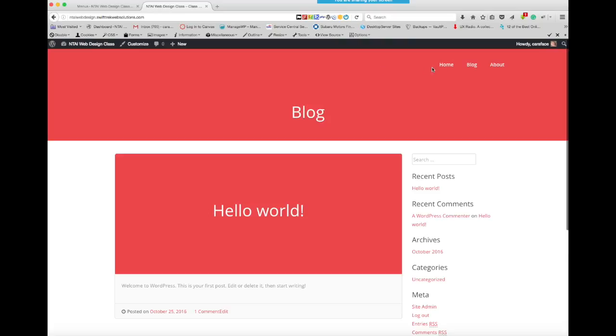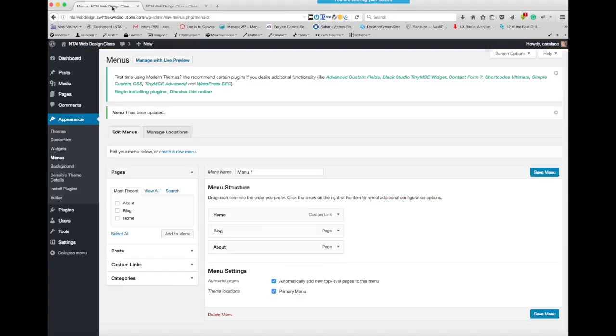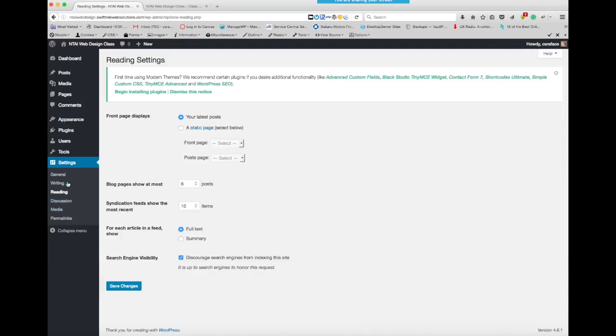So now that we've built our menu and pages, we want our home to be our home page and our blog to be a blog page. Right now, the first thing that's coming up is the blog page. So let's go back over to the dashboard. We have to go back down to settings, and go to reading.